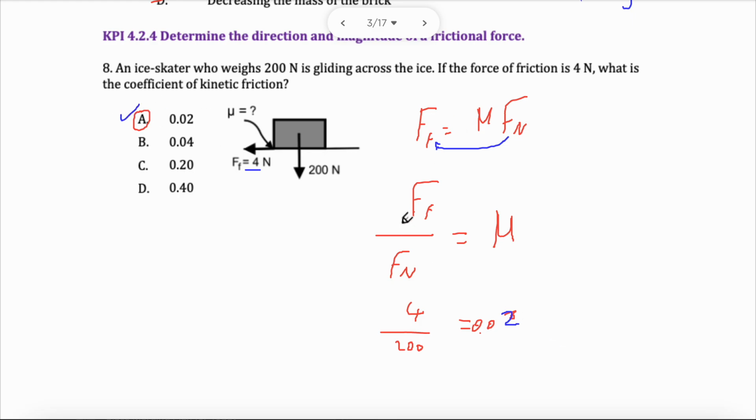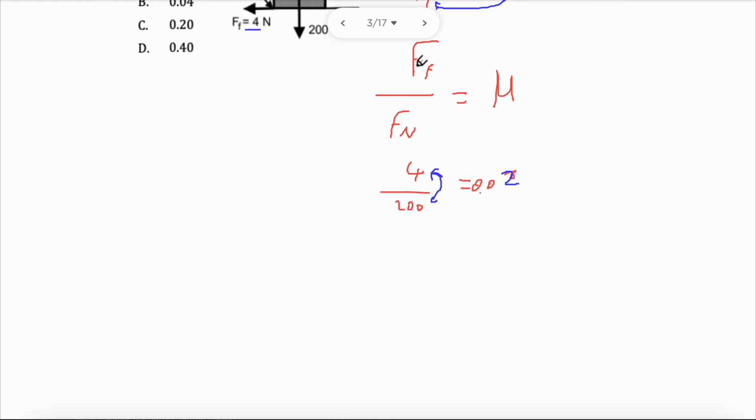0.02. Now, if you were doing this in an exam and you accidentally flip the two numbers, that's why I did the arrow there. If I did 200 over 4, that is a big number. 200 divided by 4 is 50. Anyway, it is 50. That's too big. The number should usually be less than 1. These are all less than 1, so if you have a big number like 50, 10, 100, you know you've done something wrong. You flipped the numbers around. That's a little tip there for you in your exams.